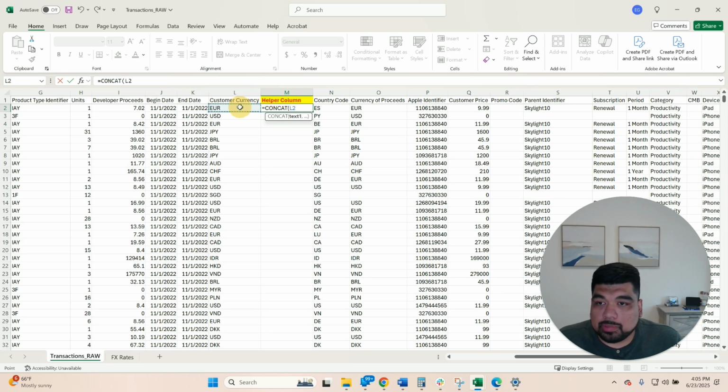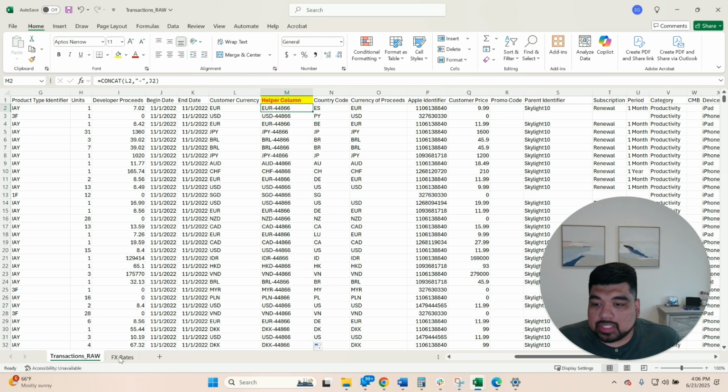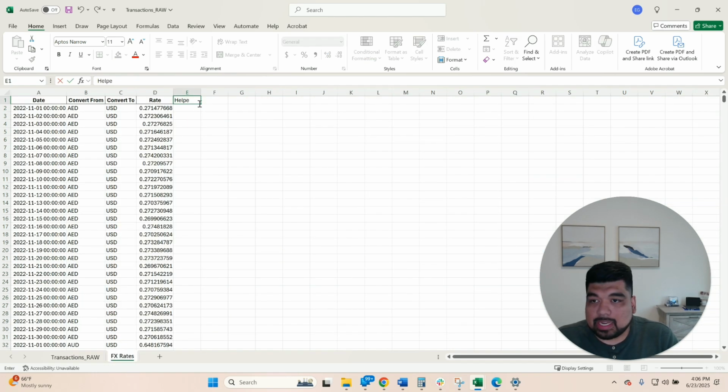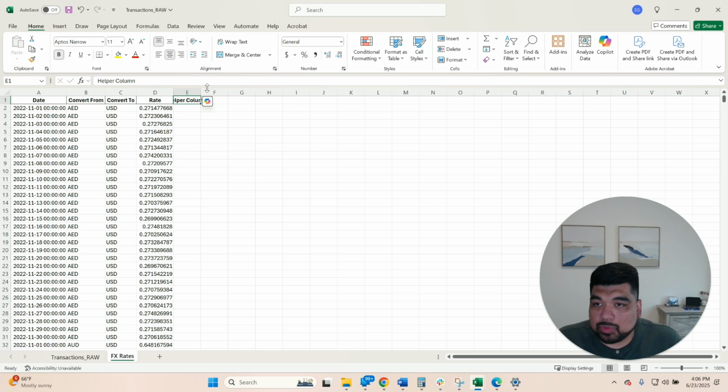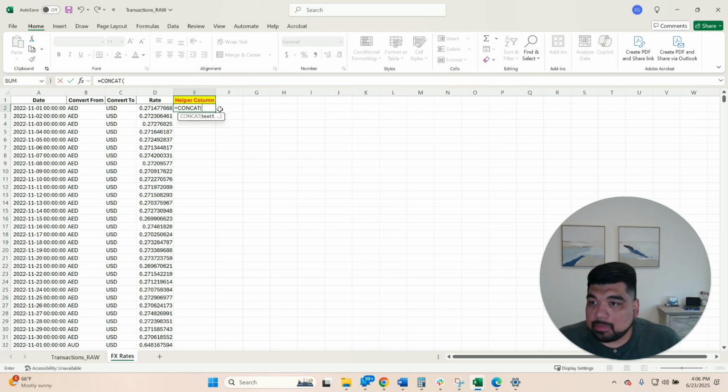So the concatenation is going to be on customer currency. And I like to format it a little bit with a hyphen in it. So once you put parentheses, this is going to say, okay, put a hyphen between this first text and then the third text. And the third text is going to be the begin date. So once I have that, I can drag this all the way down, and then I'm going to do the same in system B. So I'm going to create that same helper column so that there is a unique identifier between both columns. And it's going to be the same formula. It's going to be a concat formula, and it's going to be based on the country. I'm going to write the hyphen as well, and then the date. Going to drag this all the way down.